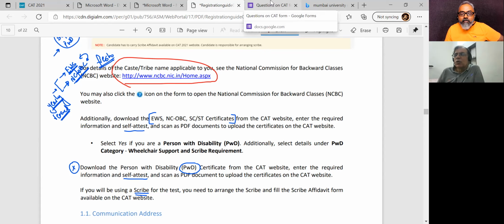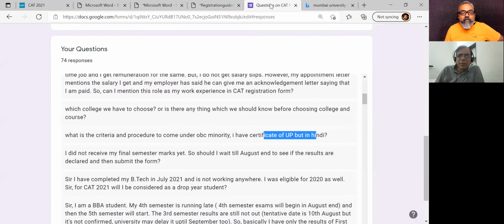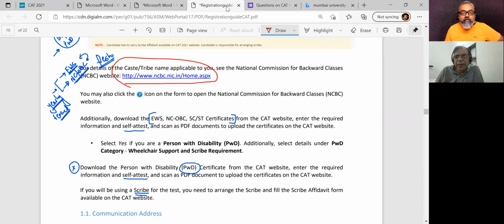The important thing is you should be a part of the central government OBC list. Because there are some castes or some categories, some people who will possibly fall in the state OBC list, but not in the center. You are not eligible. Since the IIMs are central government institutes, they are all India institutes, you have to be a part of the central government OBC list to be eligible for the OBC reservation. And as I said earlier, it is NCOBC, which means non-creamy layer OBC.